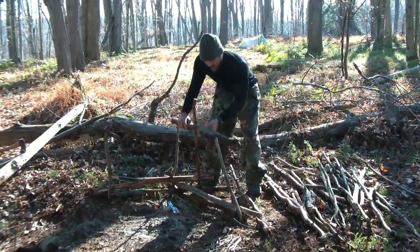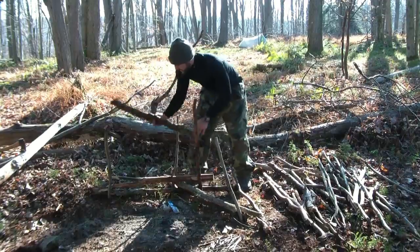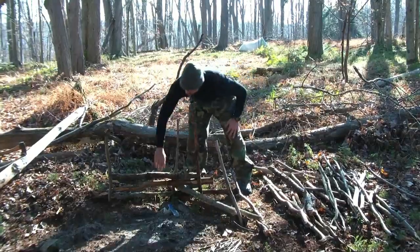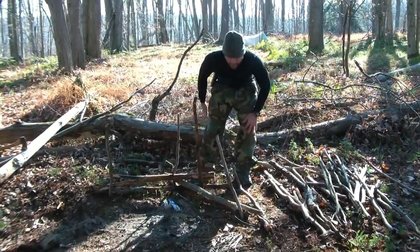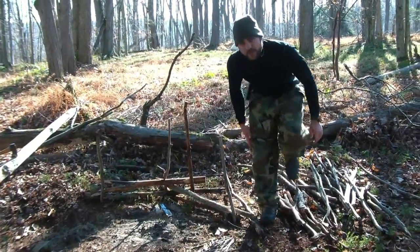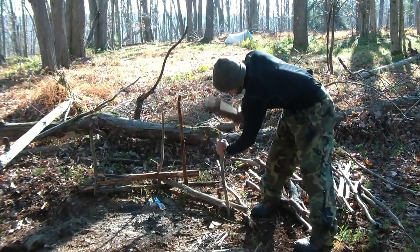You really only need your support sticks. This one's a little too short. Let's try it over here. You really only need the support sticks to be a couple inches high, but you want them far enough into the ground that they're not going to fall over when they've got weight against them. So like this one needs to be pounded in a little bit further.